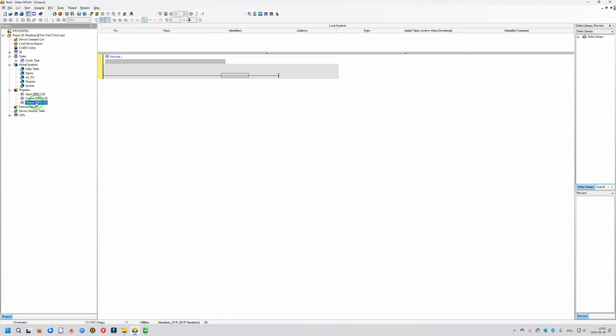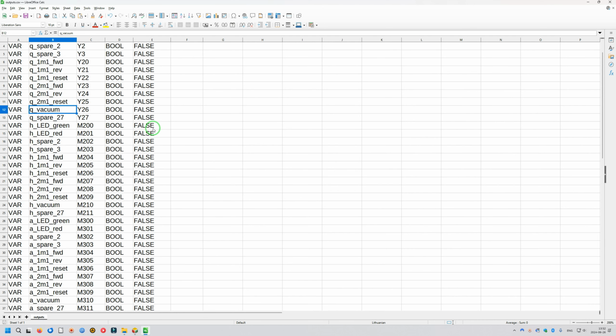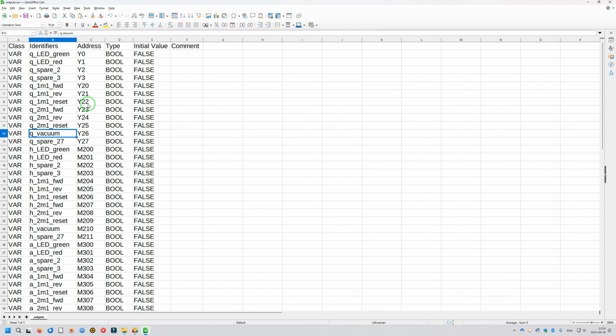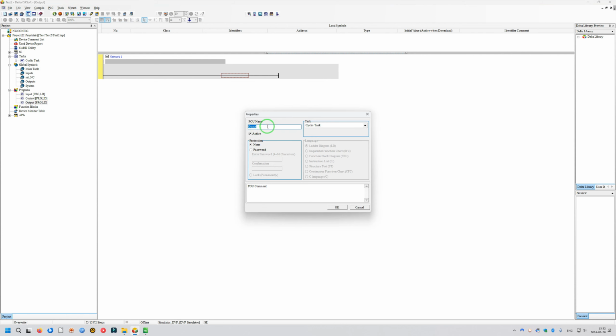Because when you have not many signals, it's okay to put everything in one, but once you have 50 outputs or 100 outputs, it will be very complicated to find everything. So I would like to group now. Let's say this will be output LED.